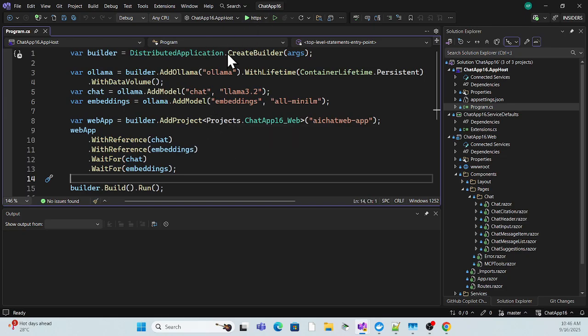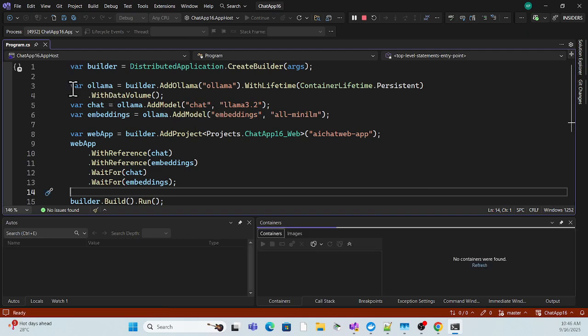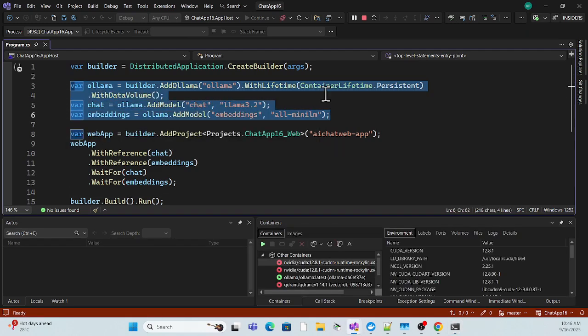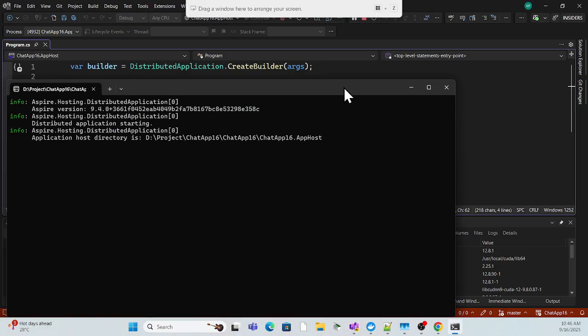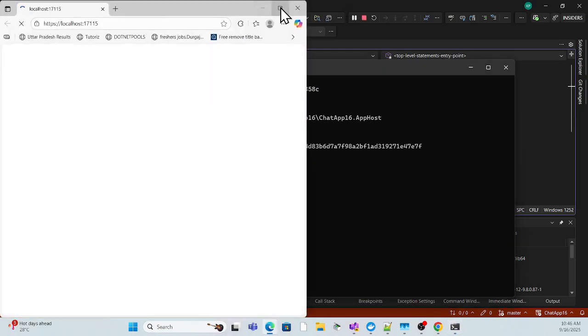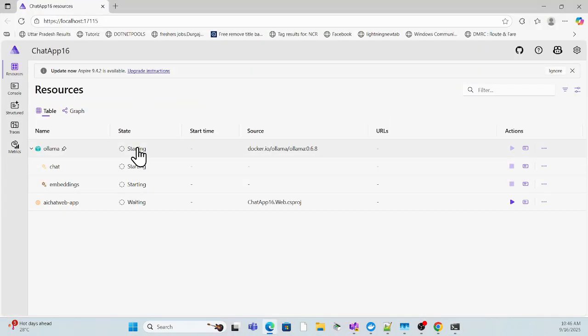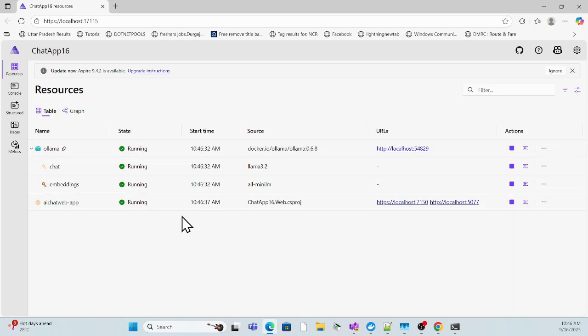So without further delay, let me start this application and see what we have existing, and then we will integrate the GPU. Currently it is using the default, the CPU utilization. The application is now running over here, and it starts to create a container. Everything is created, and once the container is complete you can see your application created. I click on that so that our application runs over here.